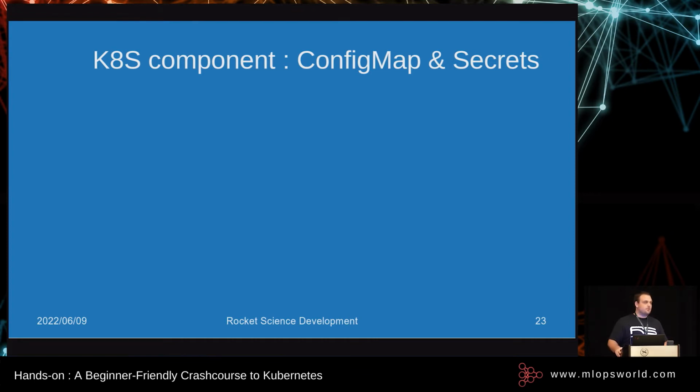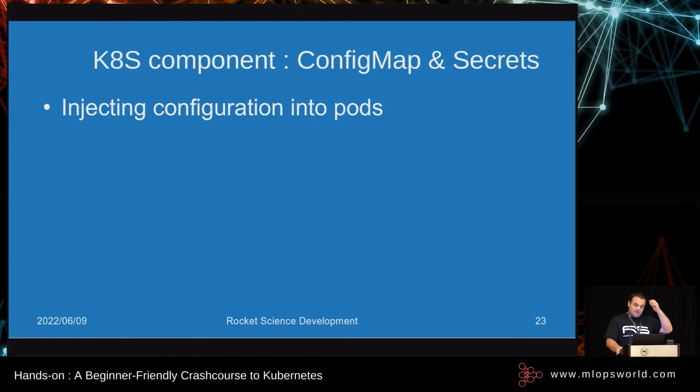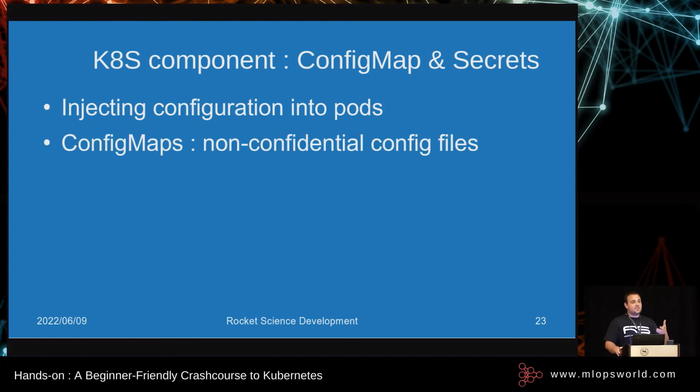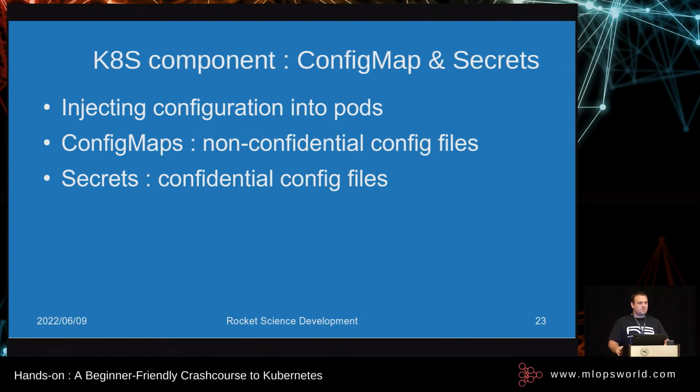Sometimes when you run a pod, it's basically your container that is running, and you're wondering, okay, how do I inject configurations inside that pod so it can run according to the specific configuration of my environment? Because you don't want your application to have the exact same configuration when running in dev and in prod. For example, turning the debug mode on and off in some specific environment. So the first element is a config map. A config map helps you inject non-confidential configuration files or environment variables inside your deployment or pod. And then you have the secrets, which are the more confidential config files.